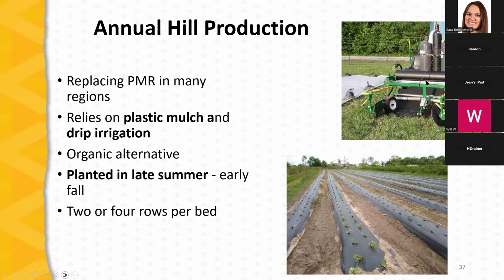Commercial growers use equipment to prepare the soil. If you have a small piece of land, you don't need to, but it is important. We do recommend using plastic mulches, particularly for the annual hill production, to reduce weed management. The plastic will help you not to be bending all the time to weed the crop. The recommendation is to rely on plastic mulch and use drip irrigation between the two rows of plants. Even in the matted system, you can use drip irrigation too.